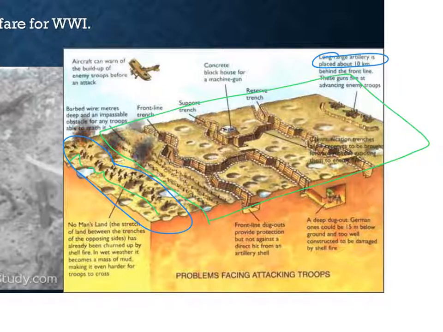But say the Brits do this, and they did do this before. The generals thought, okay, this is how we win this, we'll just attack this side. We're sending 100,000 men over in this specific area, and we'll break through these trenches and end this war. And essentially, that's what they try to do.